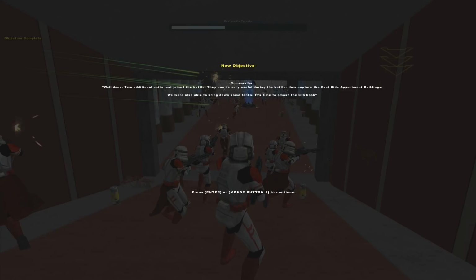2 additional units just joined the battle. They can be very useful during the siege. Now capture the east side apartment buildings.